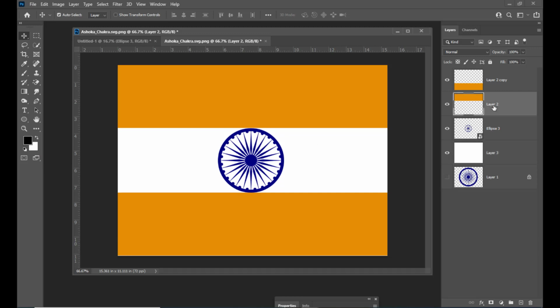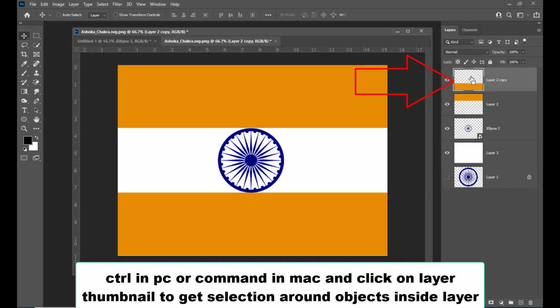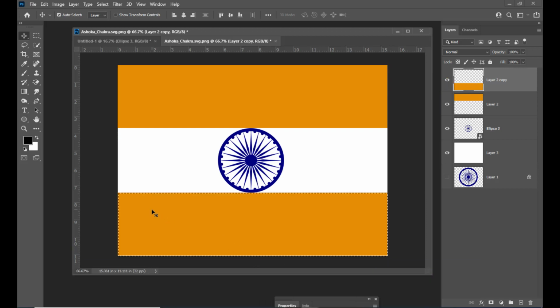Right. And here we will change the bottom color to green. So we'll simply hold Ctrl in PC or Command in Mac and just click on this layer thumbnail, so that we'll get a selection around this bottom color.